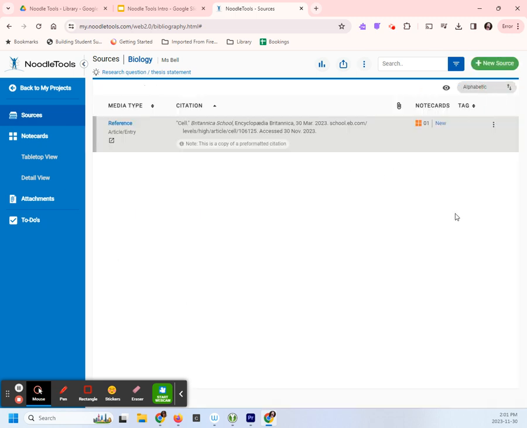This is not like Google Docs. It won't save automatically for you. Every time you change something, you need to save it. So far in this project for biology, I have my source, my one note card, and if your teacher is using this, they may ask you to add it into their inbox. But since I'm already a teacher, I can't really add it into my own inbox.